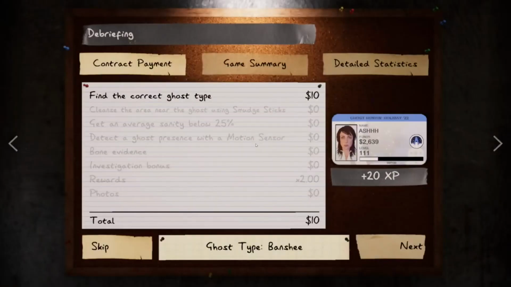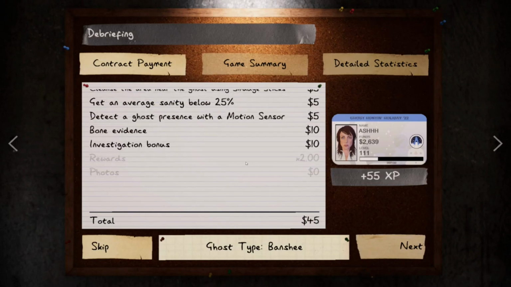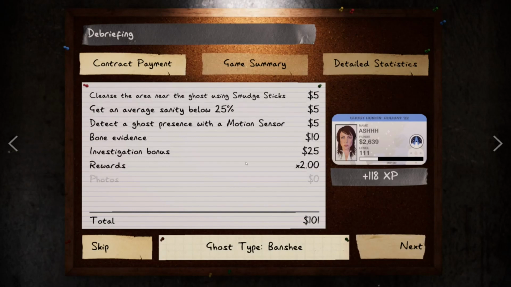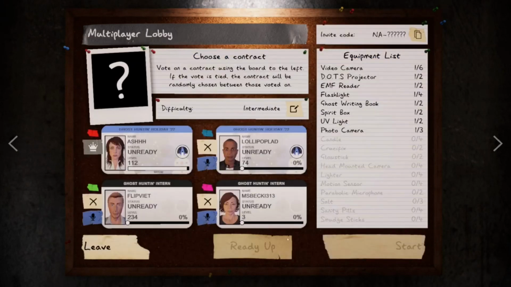I didn't have any. Welcome back. Money. Ooh, still got money. Will I hit 3,000 today? Maybe.